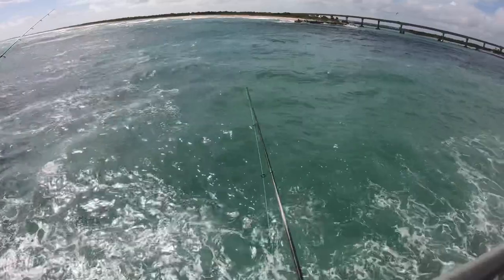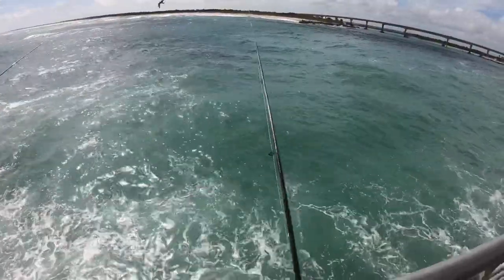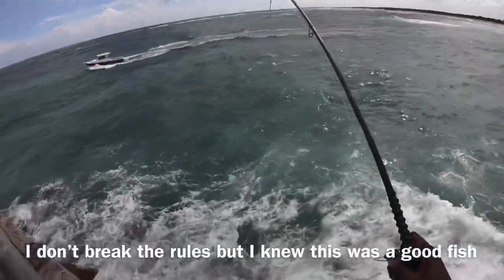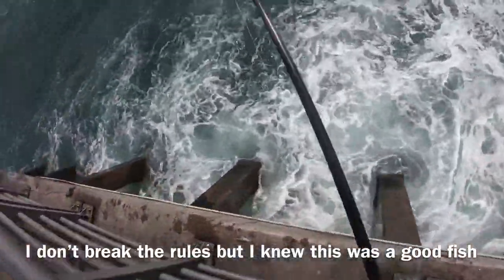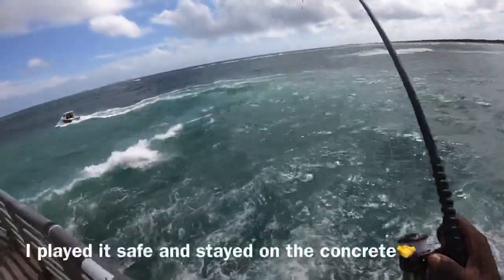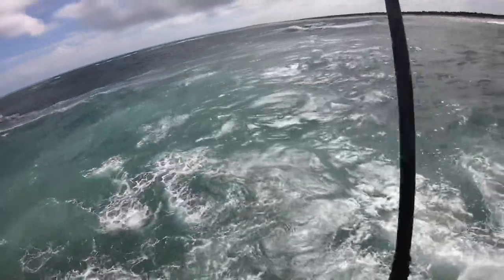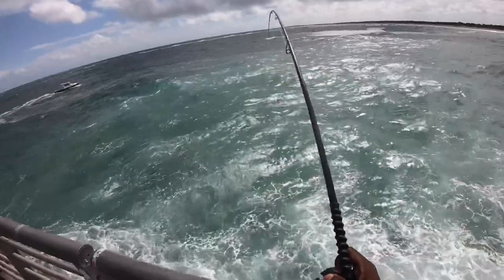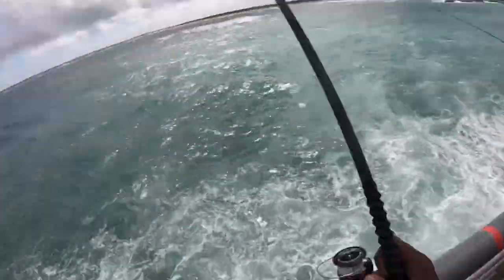Popping over there. I had one pop the other day. First bait going out. He popped one. I just lost one fish. This seemed like a good one. What happened? Oh yeah, I need a net.